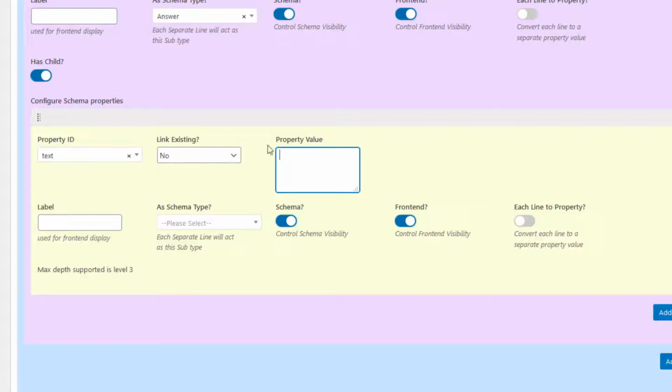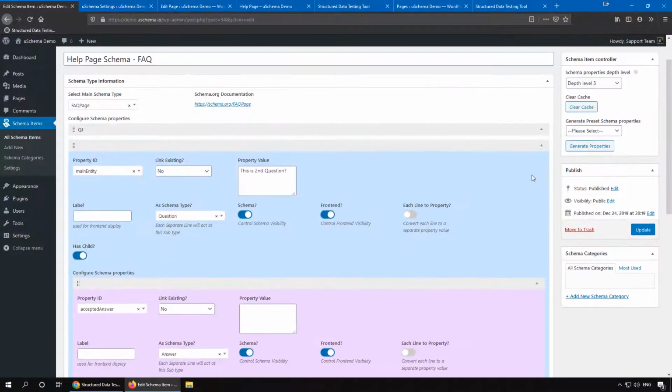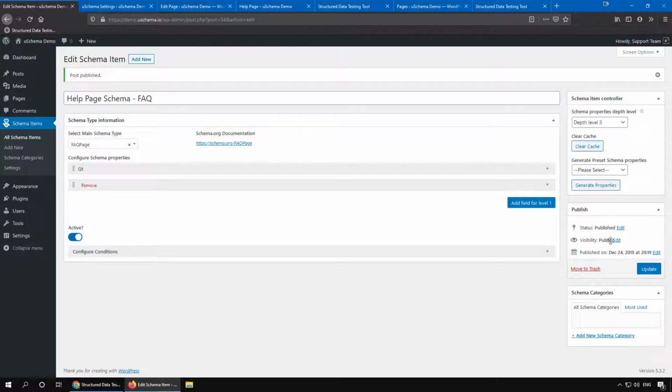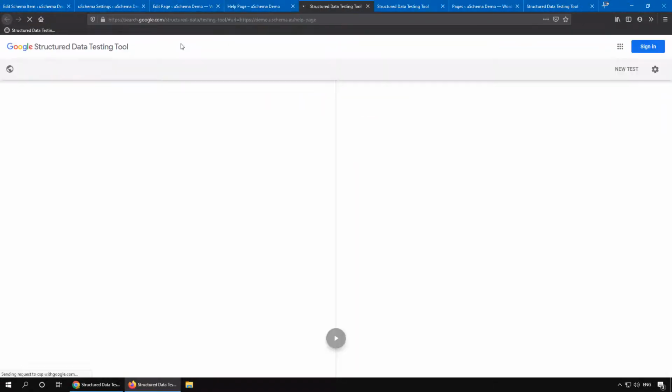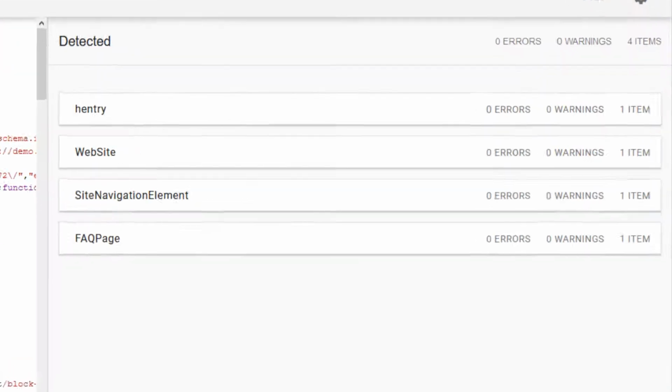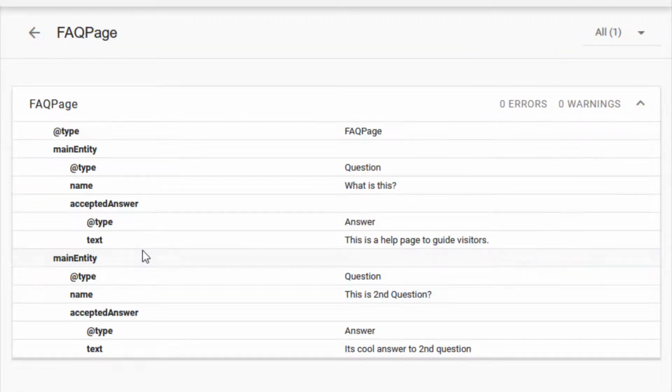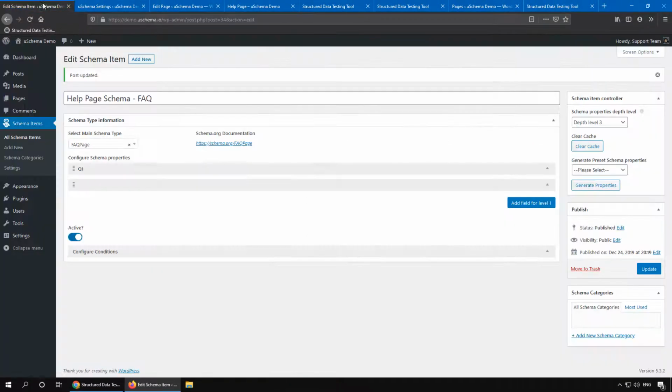So if we just fill out this value, looks good. Let's just update, and if we go to help page again, let's reload and retest the schema, and we should have another question added. So this is how we can build our FAQ page.